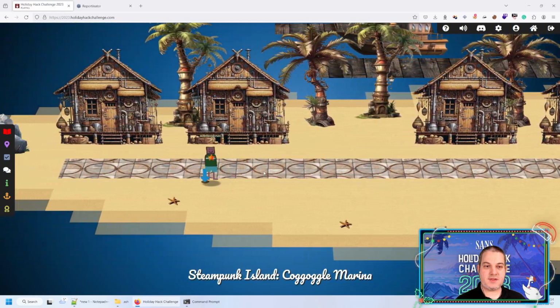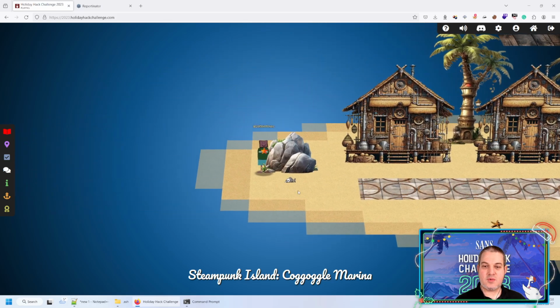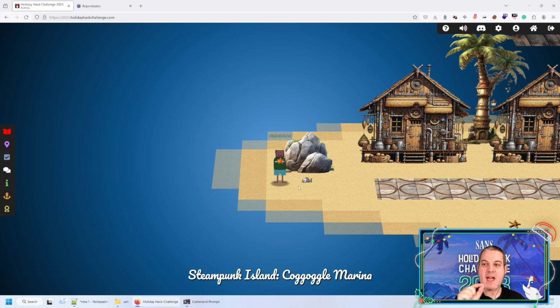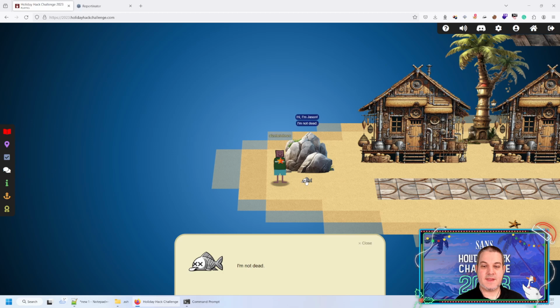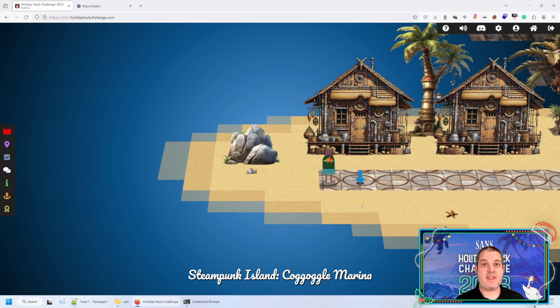So let me just jump here real quick. I want to remind myself to create probably a timestamp so you can jump there. And Jason is over here. He's a dead fish. Well, according to him, he's not dead. "I'm just soaking up the sun's gnarly vibes, bro." Jason is just sunbathing, apparently.